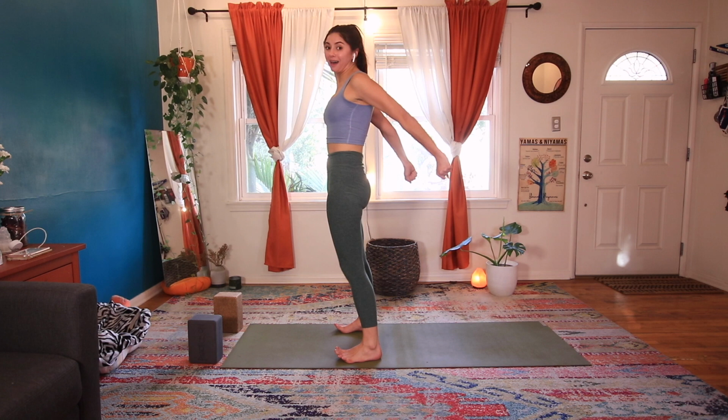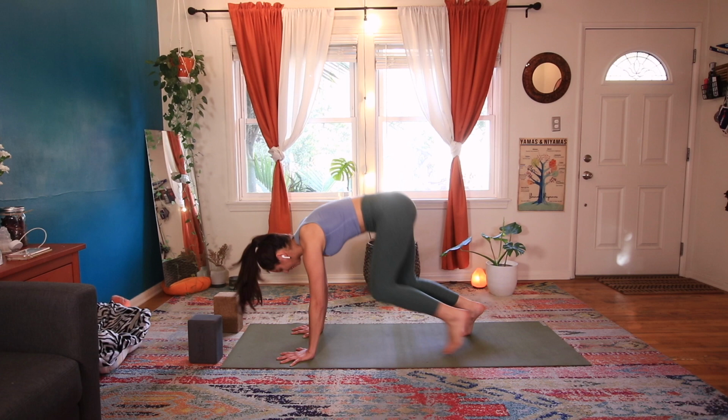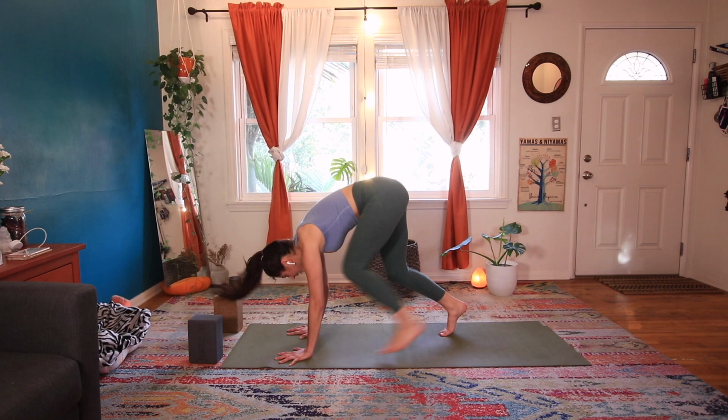If you need to modify this, we step right leg back, left leg forward, stand up, and then switch. Left leg forward, right leg forward. Still awesome, yeah? So it's either tap, tap, up, tap, tap, up, or it's back, back, front, front, up. Cool? Let's say you got about 20 seconds to start getting that blood pumping.